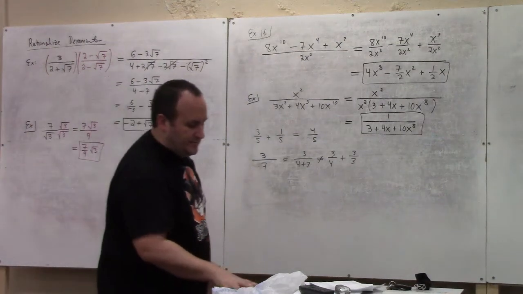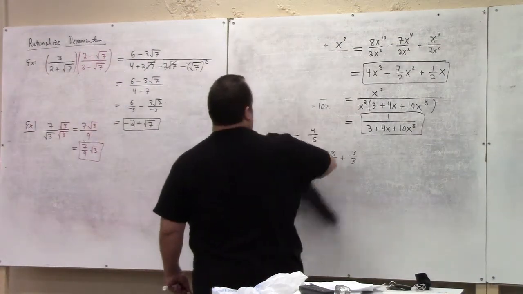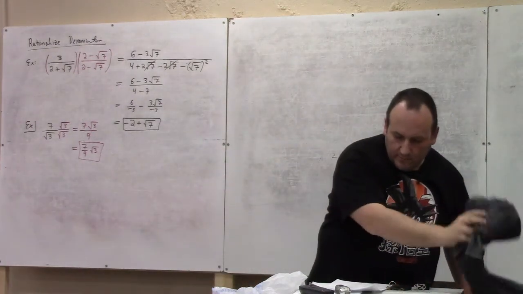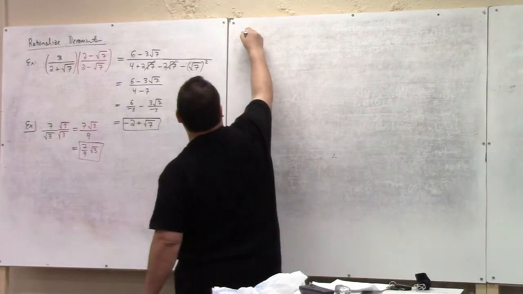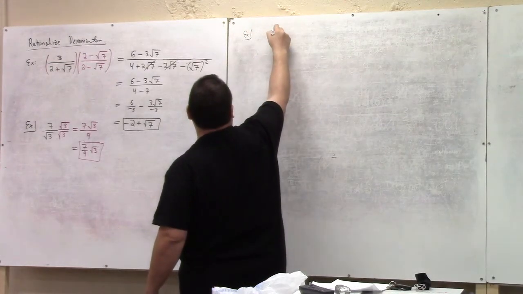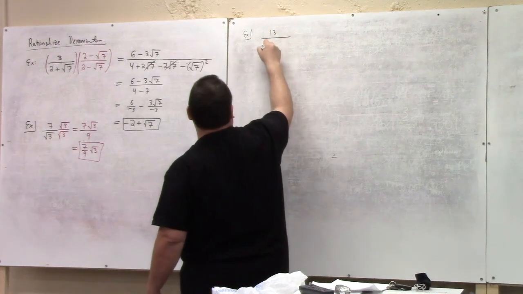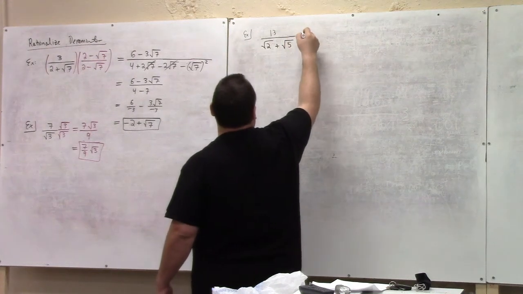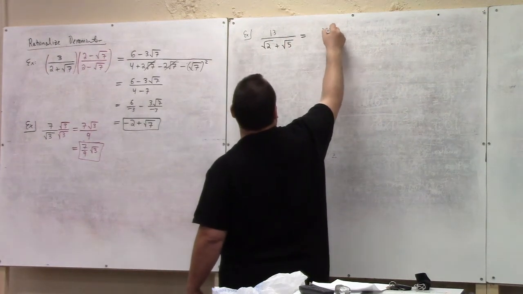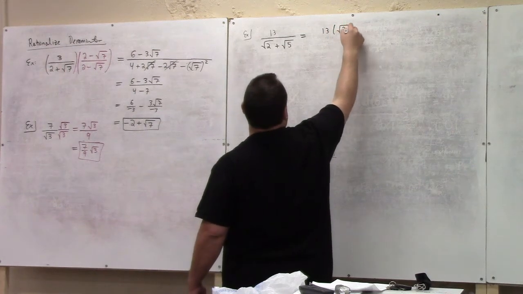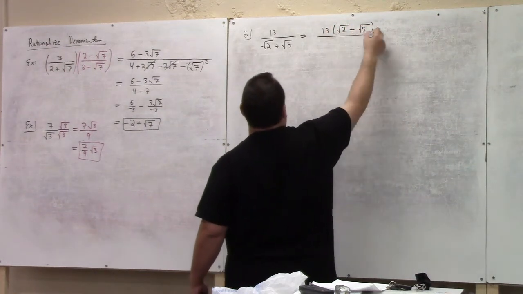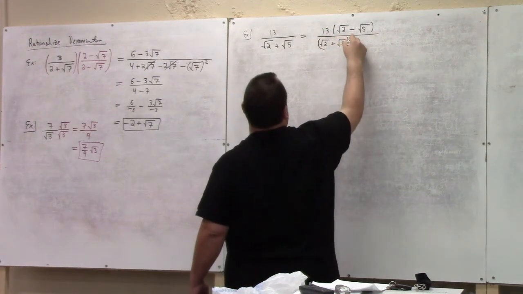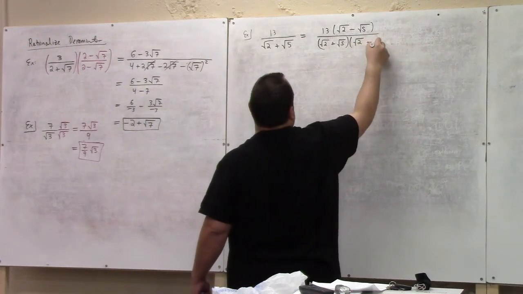Now, there's another problem like this. Let me warn you guys. The other thing that came up was something like this: 13 over the square root of 2 plus the square root of, I don't know, 5 or something. To simplify that, it's the same as the first one. Just multiply by minus. Flip the sign on one of the radicals, and things should work out nicely for you.